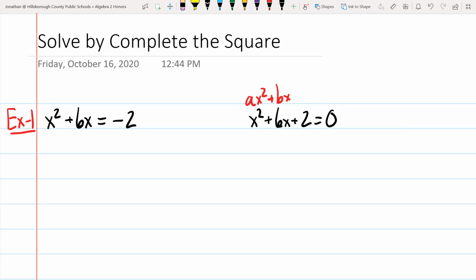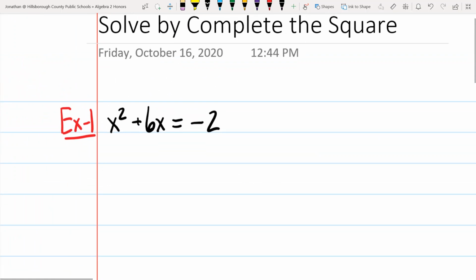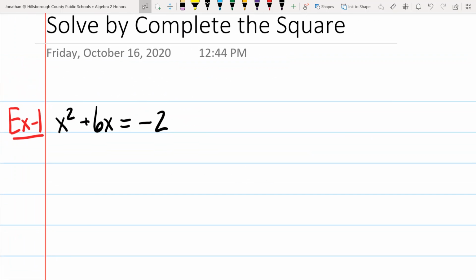This is the thing we want to get rid of. In addition, this problem could also be represented by x squared equals -6x minus 2, and you have to recognize that you need to pull the b back over to this side. So let's get started. The method stays the same for complete the square. There is no GCF to pull out here besides 1, so we just proceed with our problem like normal. We need to find c. So x squared plus 6x plus whatever c is going to be equals -2.